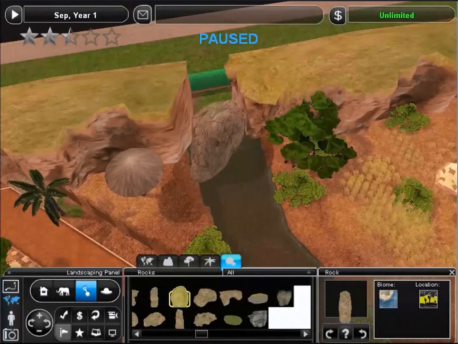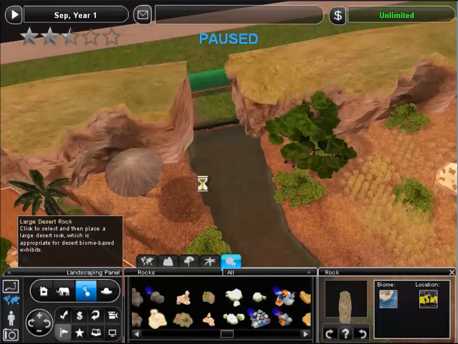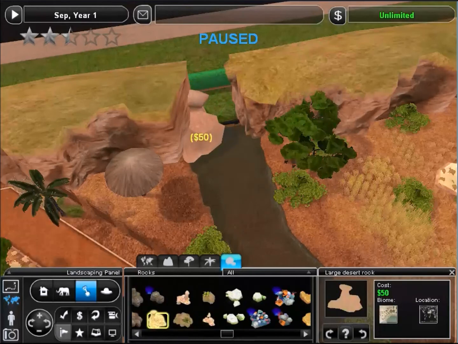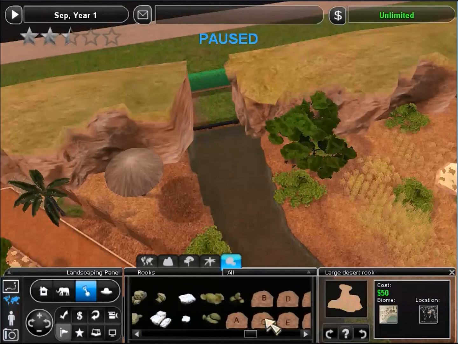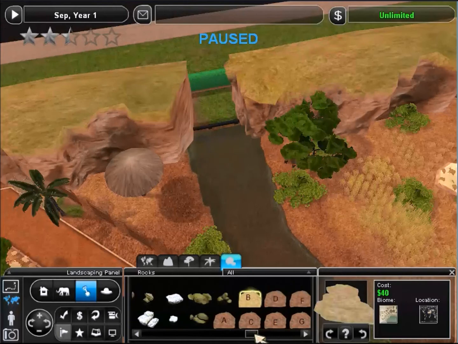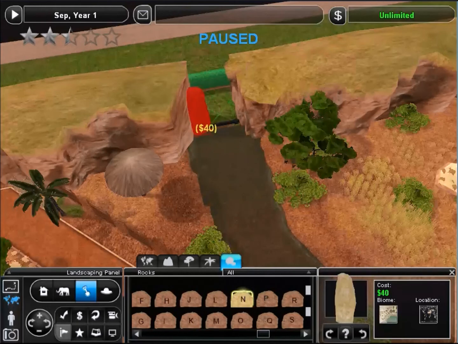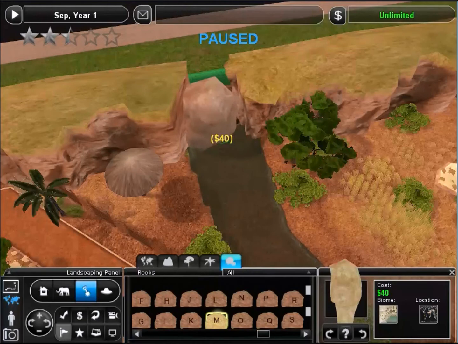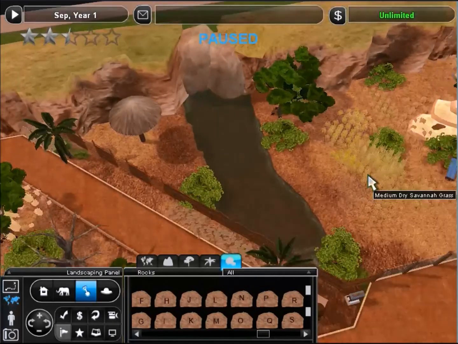Not quite matching up. Probably gonna have to be more like a desert rock, I would guess, to kind of blend it in there. That's closer. Of course, a savanna rock won't work. That would be too easy. These guys might actually work if I take a big enough one. Yeah, that's not bad. They get bigger as you go up the letters. Something like that. That's fine. Yeah, that'll work. I'm okay with that.